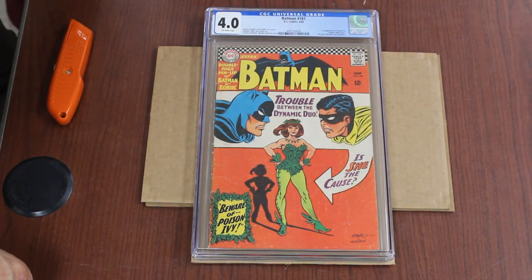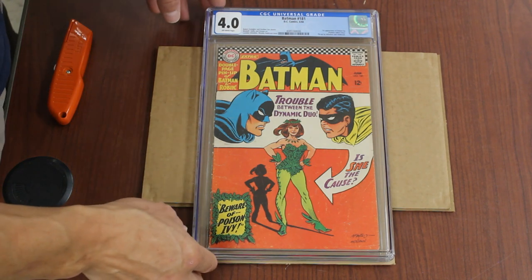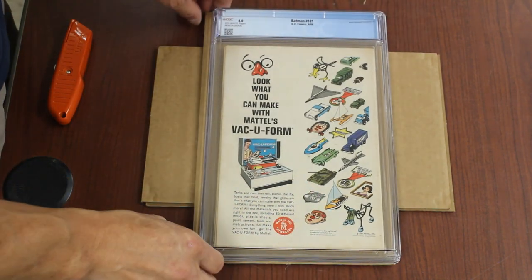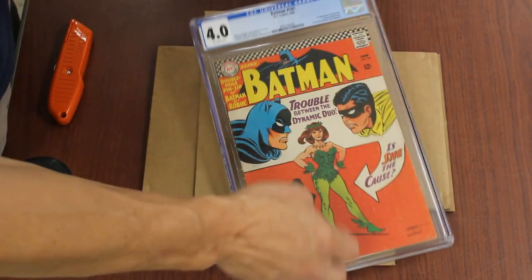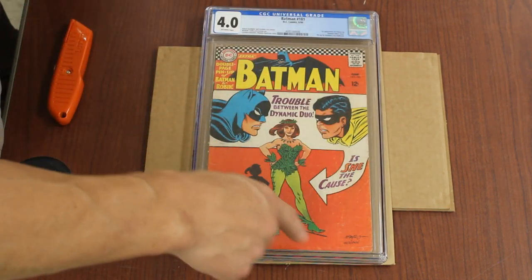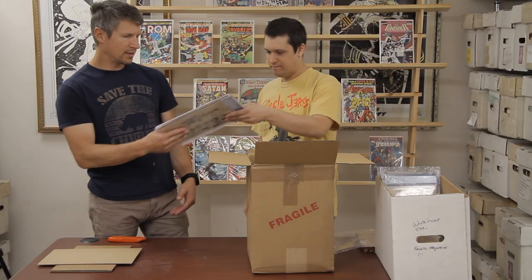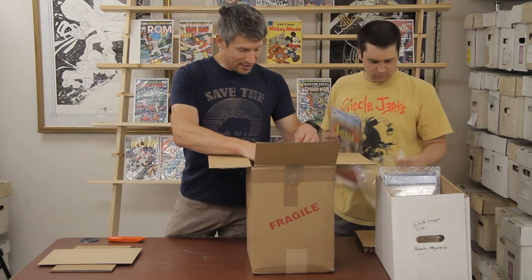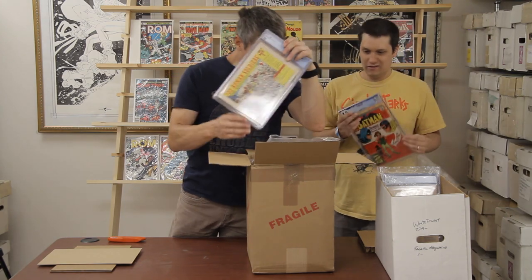It's a 4.0. This book is never nice. I don't think we've ever certified anything higher than like a 6.5 or a 7. You can see it's got some spine wear, some staining, and some color issues. This red always gets color rubbed — it's never glossy and nice, always scuffed up. Luckily, there's only one cracked case so far — although it could be on the bottom too.